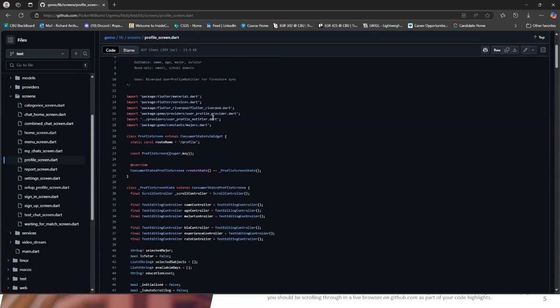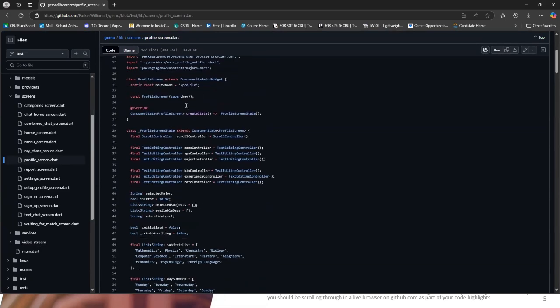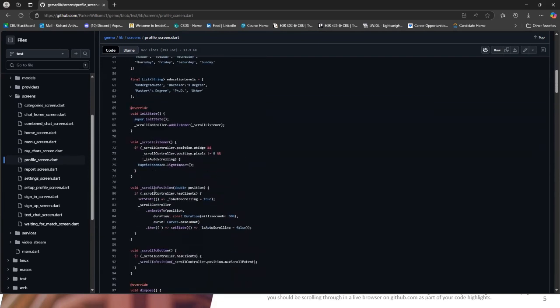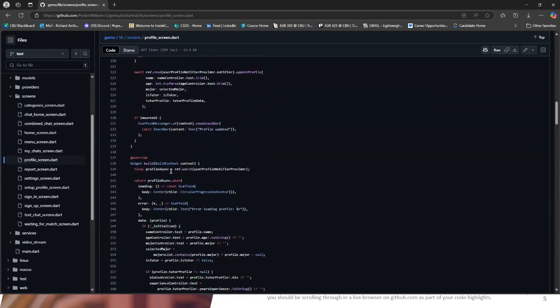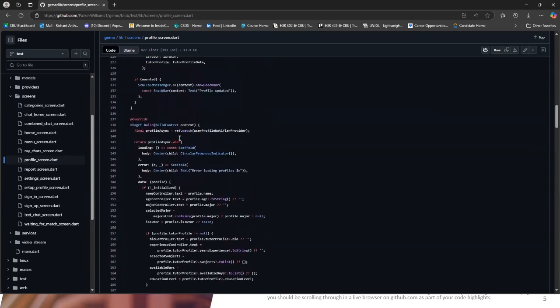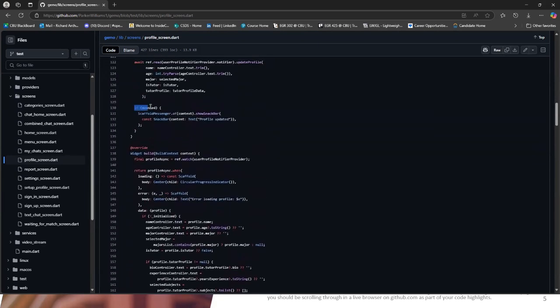This one was missing the super key, which was odd, so I added that in there. And for some reason it had everything private, so I made it public so it reaches it better. And then there should be another mounted down here, the if mounted for the context stuff.